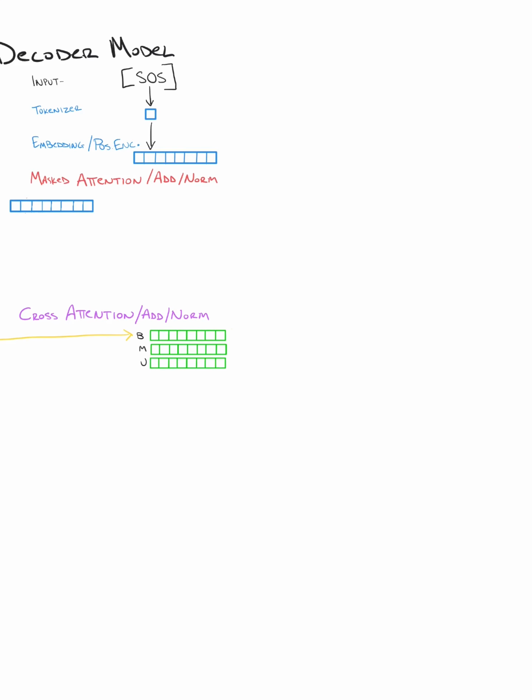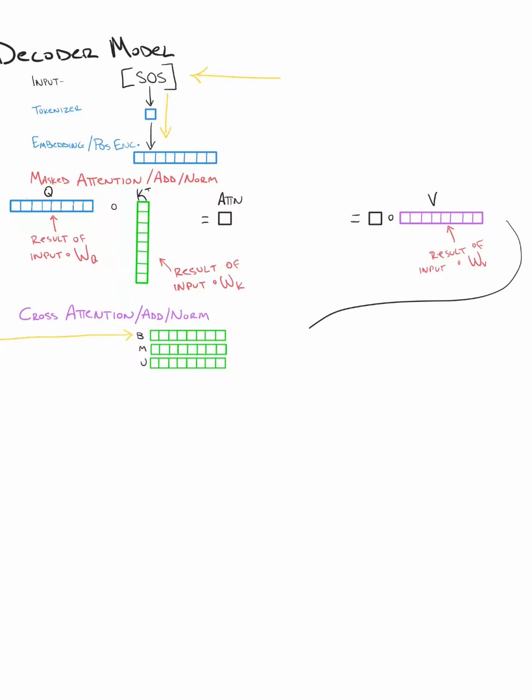So back to our example. Our initial decoder input starts by default with an SOS token. This initially gets fed through our masked self-attention layer, performing the exact same function as the attention we've already covered. The output of this layer, which maintains the original shape, for us 1 by 8, is then routed to the cross-attention layer, where we will finally encounter our encoder output.